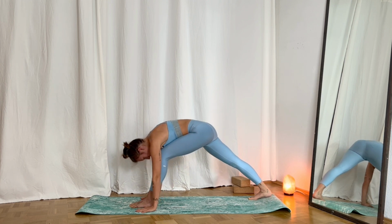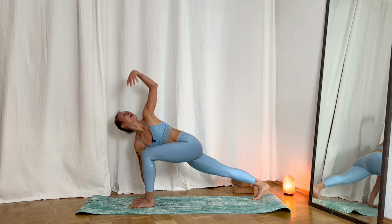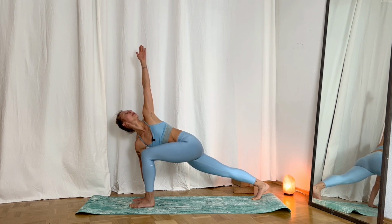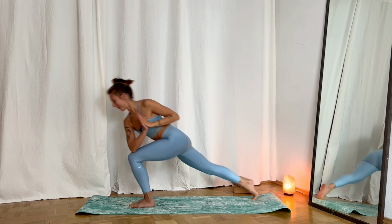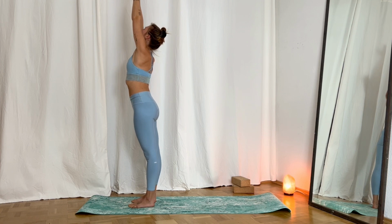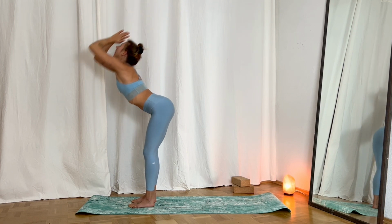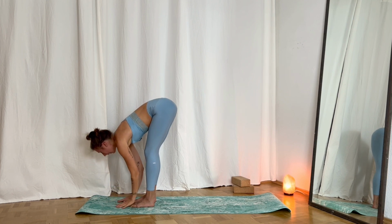And with your inhale, bend your front knee, take your hand onto the mat, straight arm twist, all the way into prayer twist. Step to the front of the mat, reach your arms up, and then exhale directly forward fold. Inhale, half lift.